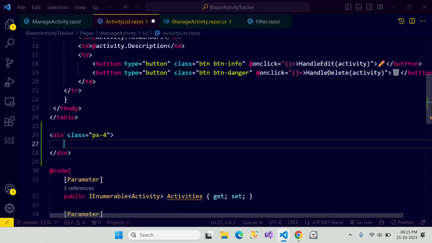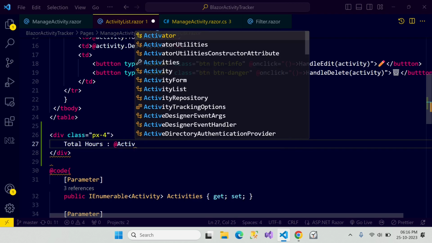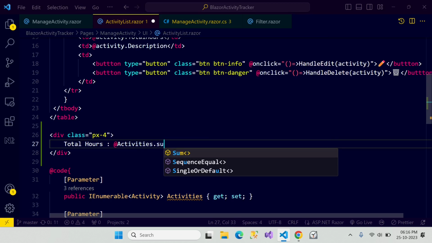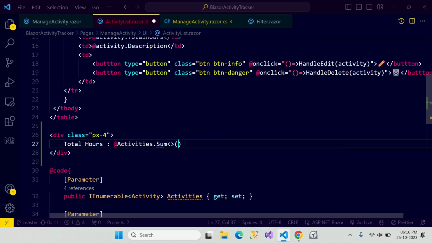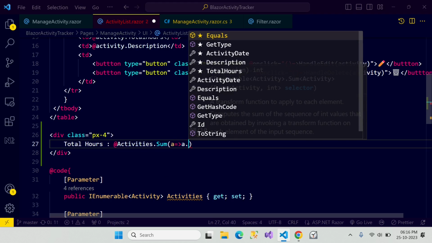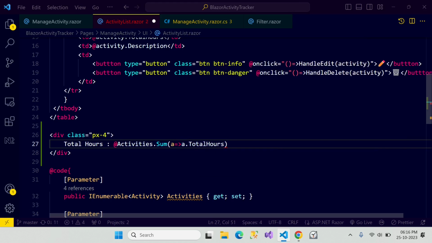What if I try here total hours equals to, let's see, at the rate, activities dot sum, a dot total hours.